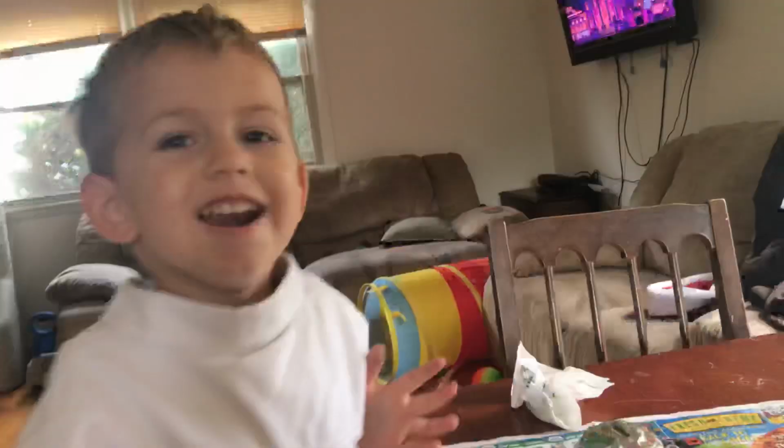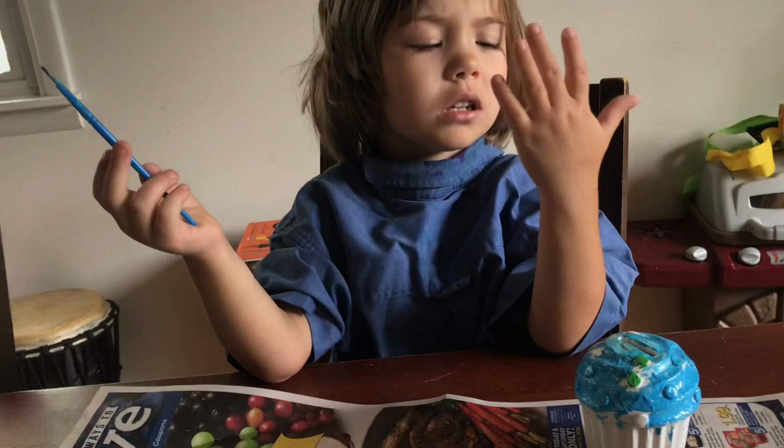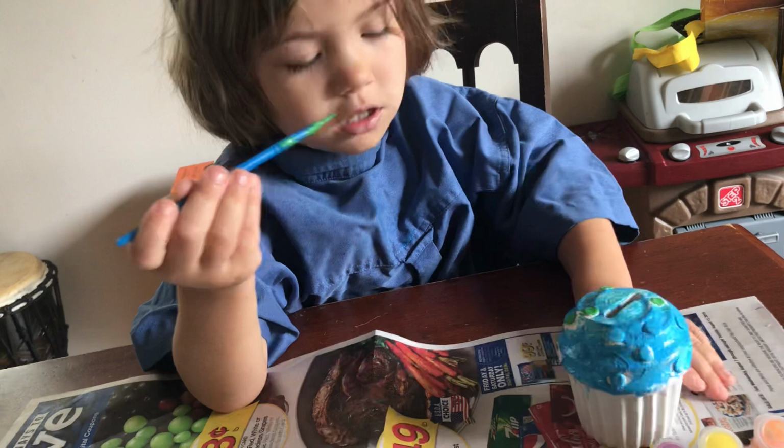I'm making my little oven. So it looks brown? Uh-huh. Whoopsie. If you get paint on your hands, you can just wash your hands when you're done. Add a little green and cover some of these if you want. I am using green, like I want.